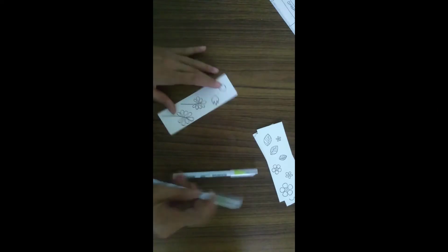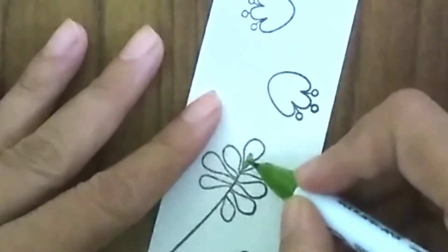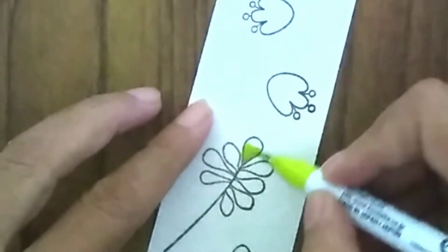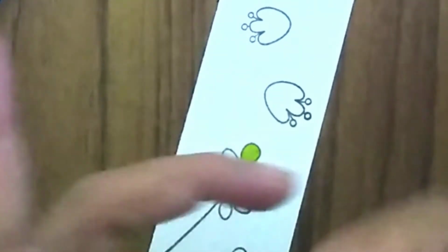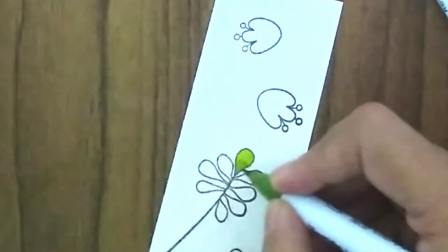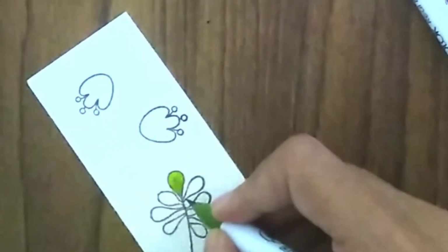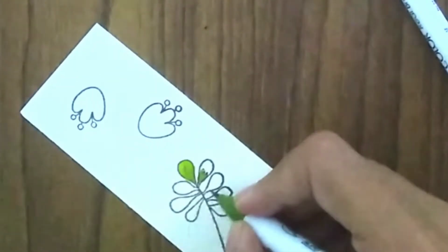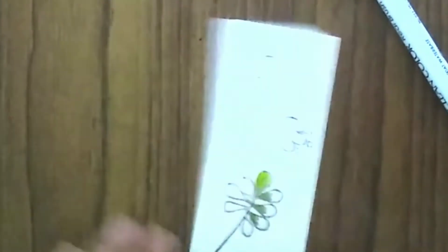So now I've taken out 2 shades of green. The way I use my zigs is I put a little bit of the darker color in the lower part of the leaf, and then I immediately come with the lighter green and I spread the color. This helps blend the colors very quickly, and this is a very easy way of doing it. Zigs are of course watercolor markers, so you can always use water as well to blend it, but I find this way of doing it goes faster, and I also get very intense colors with this. If you use water normally, it will dilute the colors.